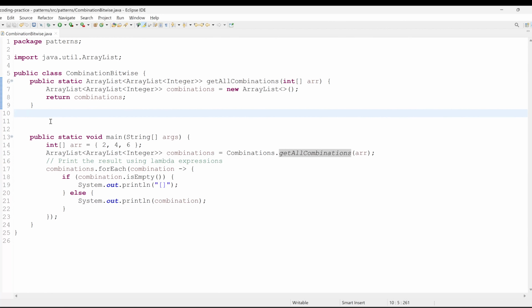Now additionally we will be requiring a helper method which will determine whether a bit at a certain index of the given number is 1 or 0. Let's write that helper method first, and then we will see how can we use that method in our get all combinations method.